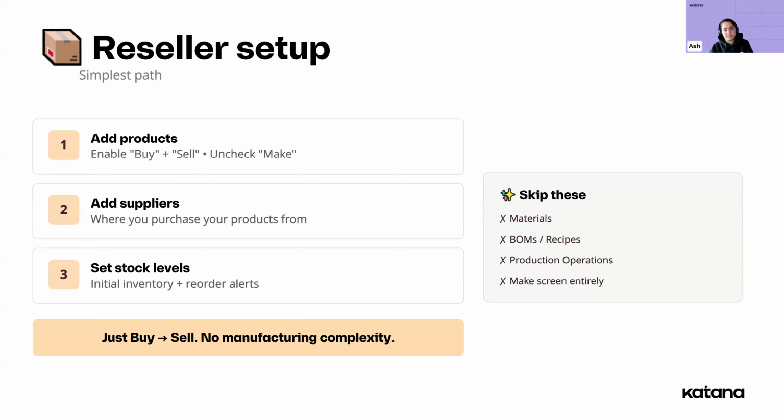You would be surprised to find out that when people start using the outsourcing locations and start tracking the consumption of the ingredients, people save a ton of money because they had no idea how much they were buying for their contractors and how much they had on hand. So this has really solved real life problems for people who do contract manufacturing. Once that's done, you add your materials, pretty straightforward. You add your products, you build your BOMs, you set your stocks, and then again, you're set to go. But yeah, so those were the three basic things.